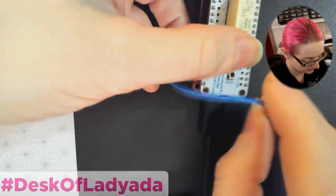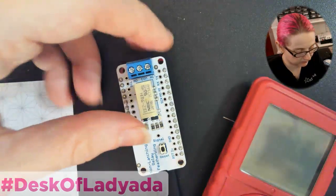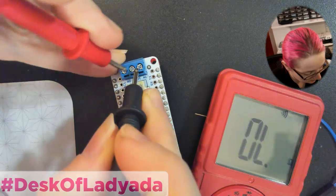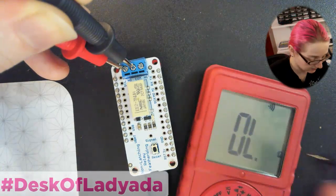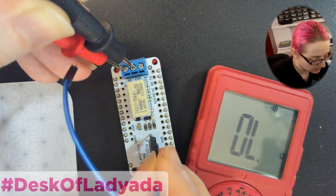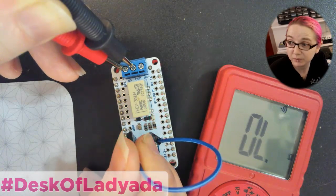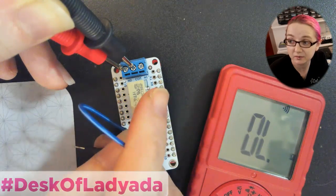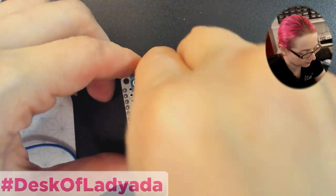No click — the relay never actually fires. So I grabbed a multimeter to check continuity: is this relay even working at all? The common and normally-connected pin is connected, but the normally-open never goes open. I tried actuating it with USB and the LED lights up, so I know the signal is going through to the transistor, but I'm not getting that normally-open connection closed. This really is not working.